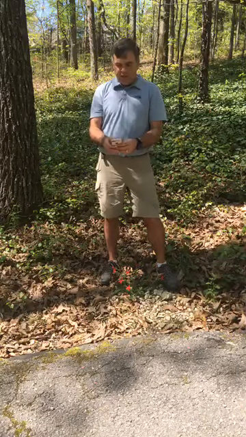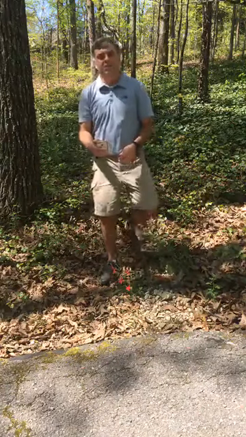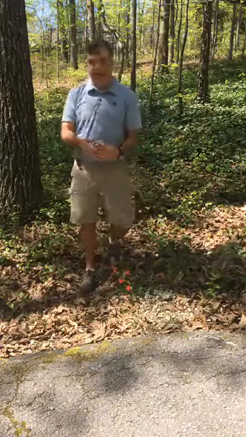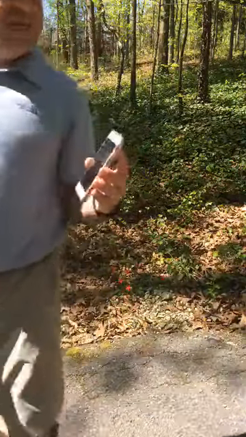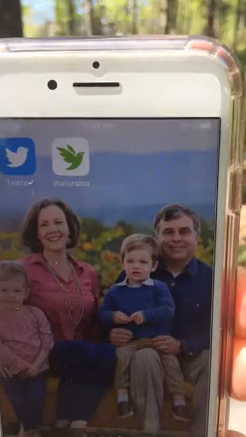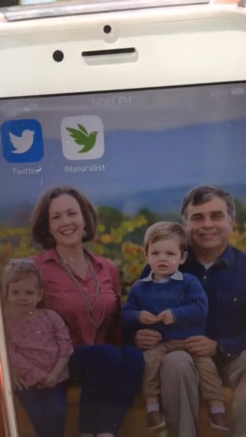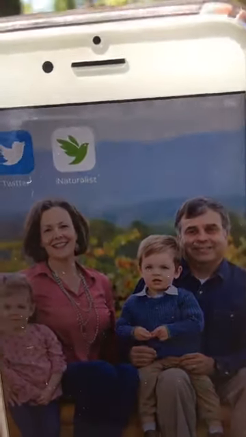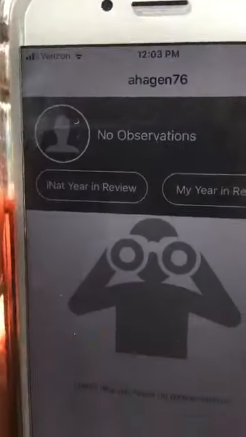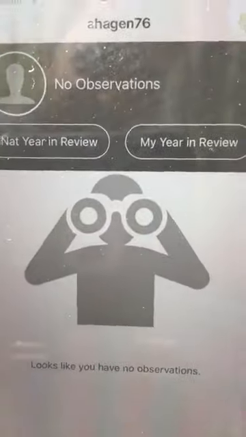Alright, what I'm going to do is use my wife's phone here. I just downloaded iNaturalist on it. And I'm going to give you some recommendations on how to take pictures. But first I need to show you what the app looks like. If you look at it, you'll see iNaturalist with a white square and a green bird inside. What you're going to do is click on that button, and it's going to pull up the iNaturalist page. You can see that she's made no observations yet.